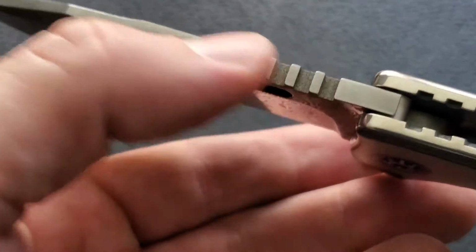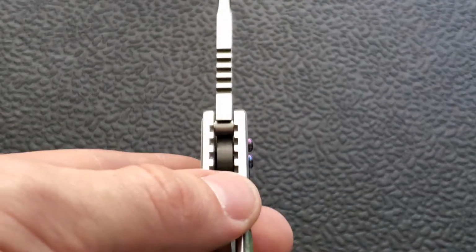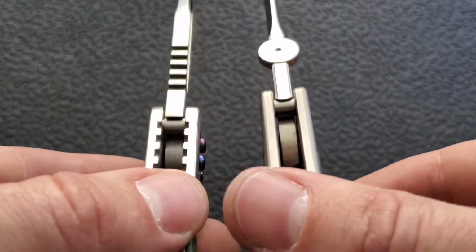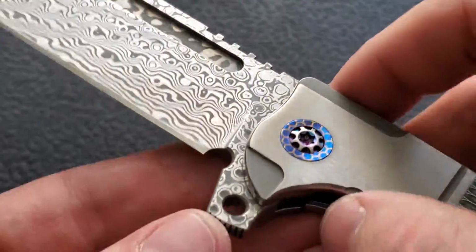Nice gear pattern on the back of the really thick blade. This is definitely 187 thousandths stock thickness up against the Tack Butcher. You can see here 165 thousandths on the guy on the right, 187 definitely on the guy on the left. That's about as thick as the Microtech SOCOM Elite or Hinderer XM-24.